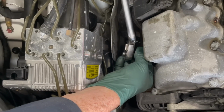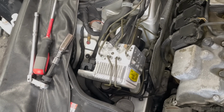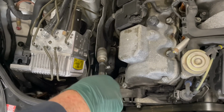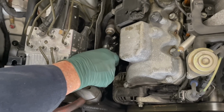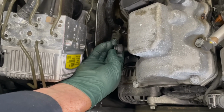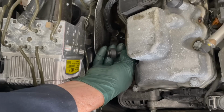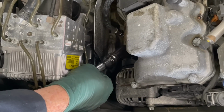Right now, I'm going to stop. Before you pull the plug out, you want to take compressed air and blow that area out where the plug is, so when I pull the plug out, I'm not dropping dirt down into the engine. This is where I like that little rubber grip I put on the extension, because now I can spin it out by hand. This is always kind of like opening up a Christmas present. You never know what you're going to get.